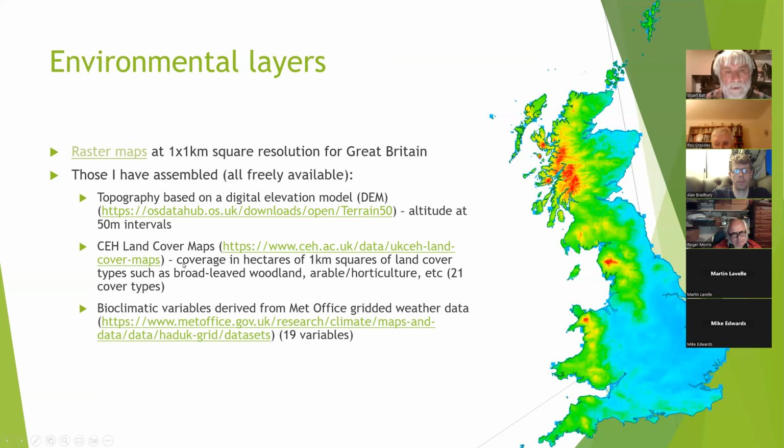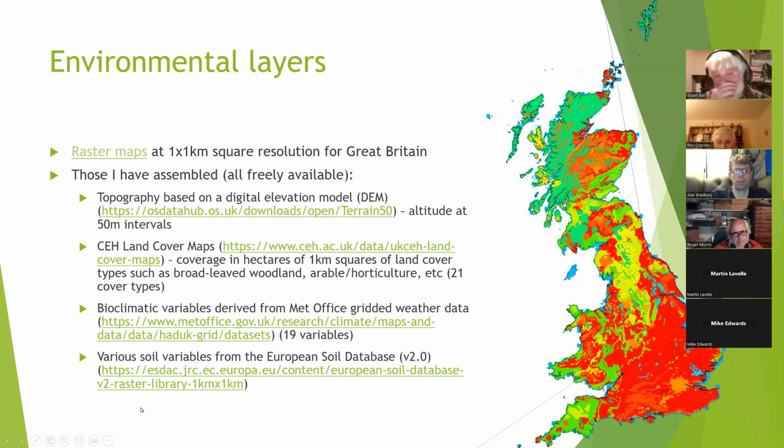And again, you can download them, the Hadley UK gridded data sets, by getting hold of the daily average, minimum, maximum temperatures. I can then turn these into what are known as bioclimatic variables, 19 variables that are reckoned to give good proxies for the sort of things that matter to biological species. Things like the maximum temperature of the warmest month, the minimum temperature in the wettest quarter, those sorts of things.